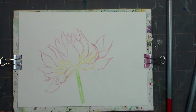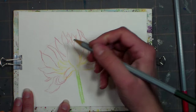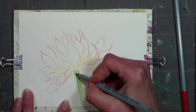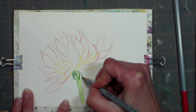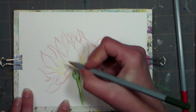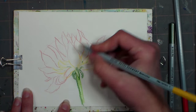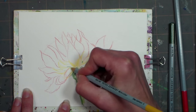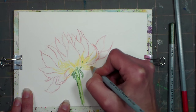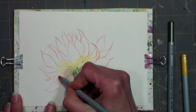Now I've got the basic flower drawn in, and I'm going to go into this darker green — this is sap green. The pink I used was Pink Madder Lake number 17. I'll write down the numbers I use; of course it'll be different if you're using a different brand, but if you are using Derwent watercolors, it'll match up even if they're the new style. Inktense would be really nice to use with this too. I like to add my color before adding water, because if my paper is wet and I try to add color from the pencil I get way too much color and harsh lines that I can't get rid of.